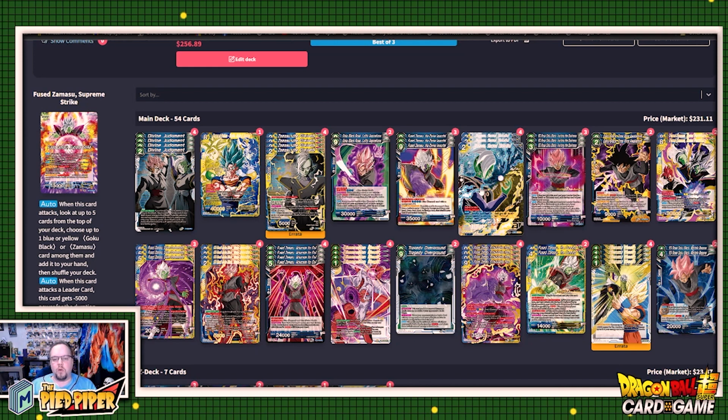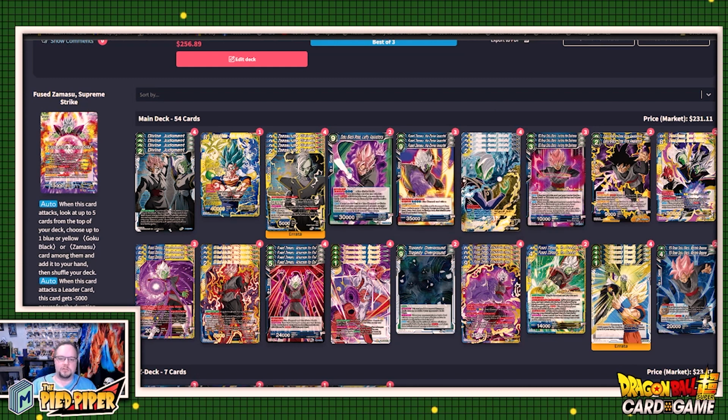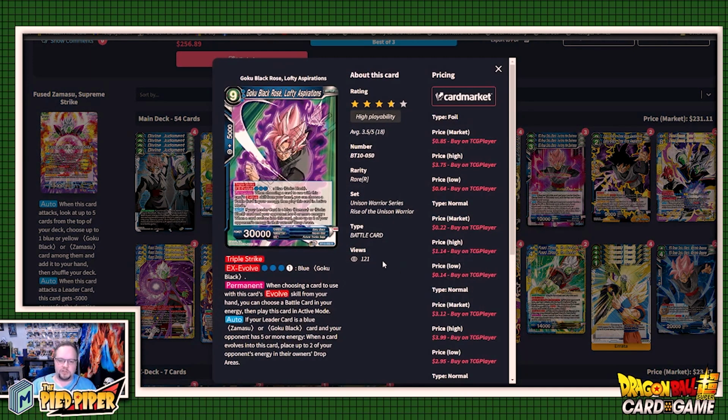Now, we don't want to rely on the win con of the activate main of getting your opponent to 8 energy, because you may or may not be able to get them to the 8 energy. We do have other cards that can do that, but I want to get into the cards that you can use just to simply go after your opponent and go for the win. And one of these cards that I like is Goku Black, Lofty Aspirations.